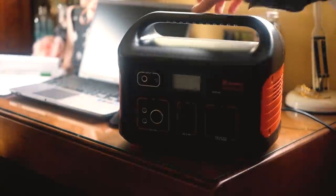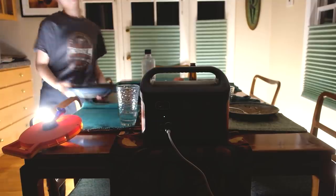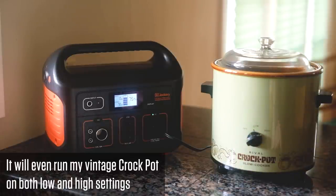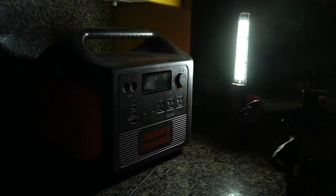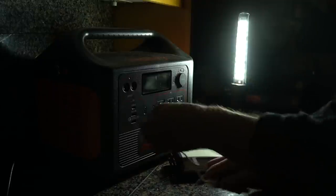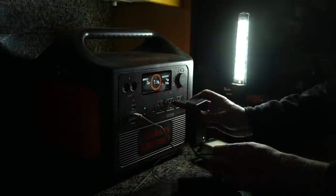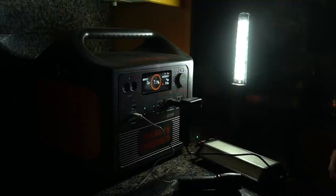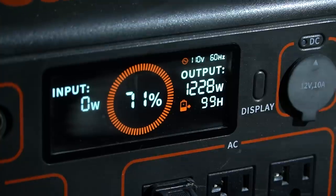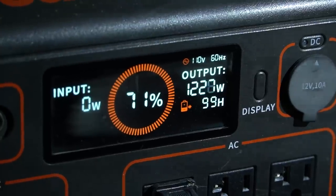You may recall that when we first got the Jackery 500, Lucy and I looked at how it could be useful at home during a blackout. The other night we actually got the opportunity to use the Jackery 1500 at home when our entire neighborhood lost electricity spanning the evening and well into the night. We charged up my portable lights and Lucy was able to warm up with an electric heater running off the Jackery 1500's AC output. While I mostly use my Jackery units during overland excursions, we were happy to have them around when the power went out.